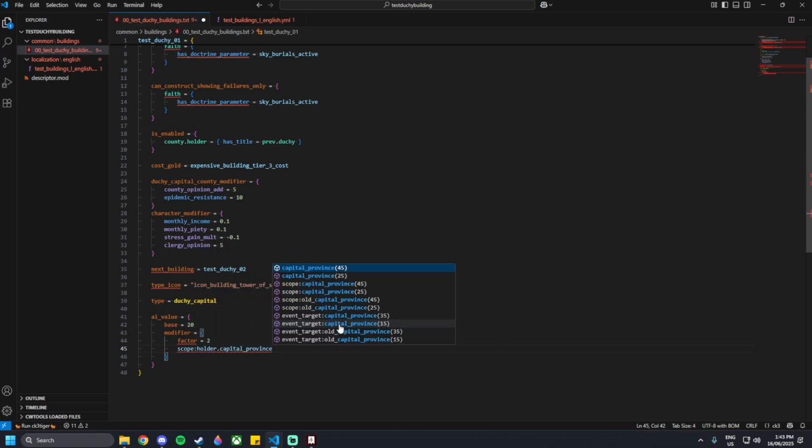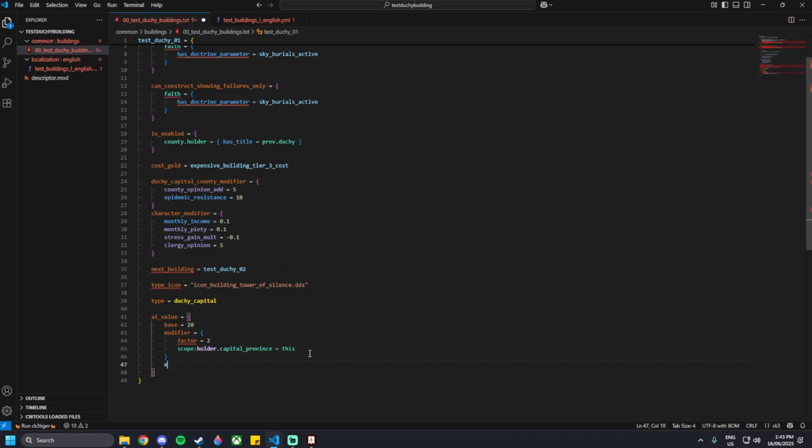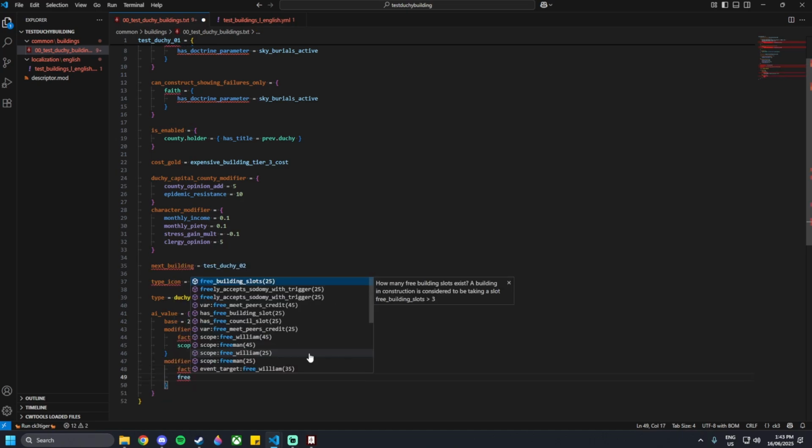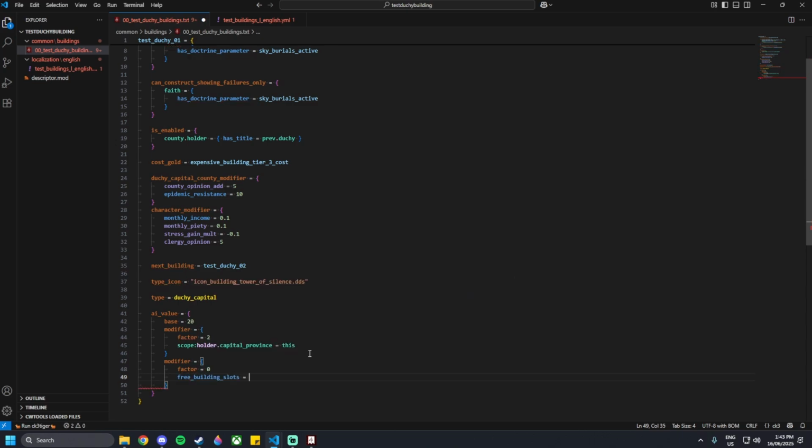So if the holder's capital province is this, so equals this, then it will have a factor of 2, so a much larger value. And then below this, we'll add another modifier, factor equals 0, if there are free building slots. So free_building_slots equals or greater than 0. So if there are more than 0 free building slots, the AI will not build this building.